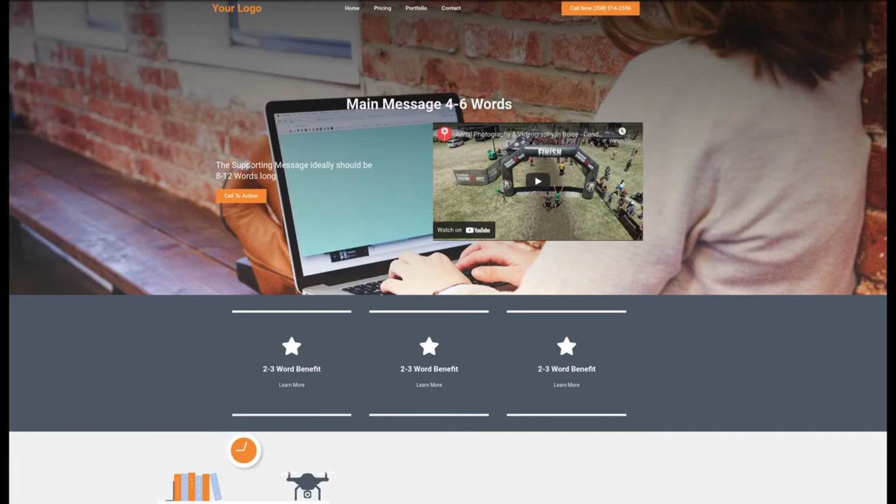Let's move on and talk about images for a second. You'll see that the image in the background is a person typing on a laptop. So you'll want your images to relate to the content of the page. Search engines can scan an image and understand what that image is. So if your page is talking about spaghetti, and yet there are no images of spaghetti on the page, there's going to be a disconnect if all of your images are mountain bikes. And that is not going to make for a good user experience, which will make for a poor ranking in the search engine. So make sure the images relate to the content.